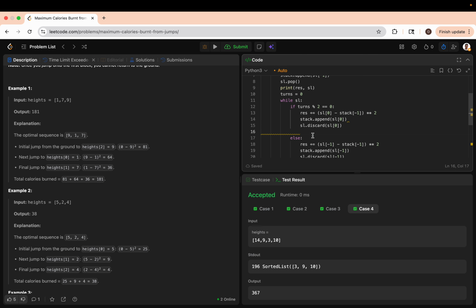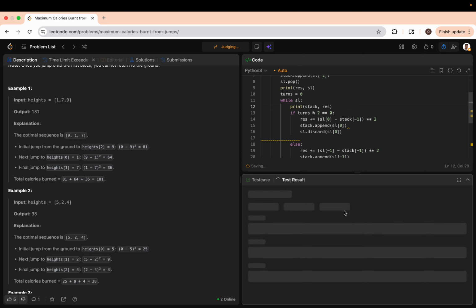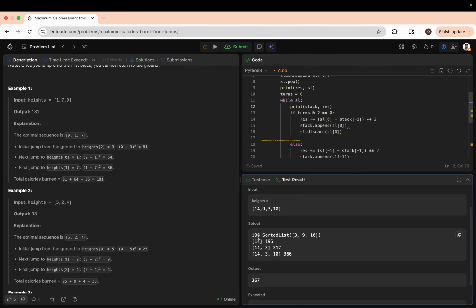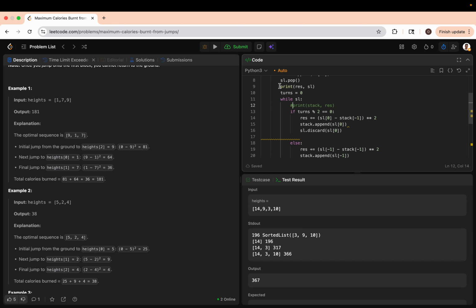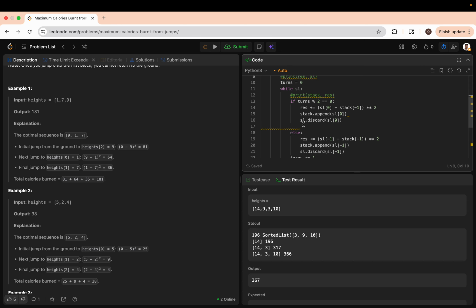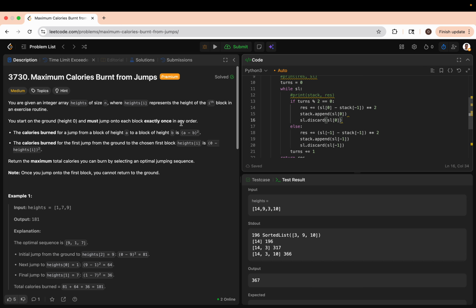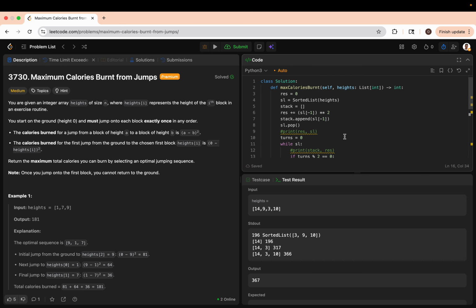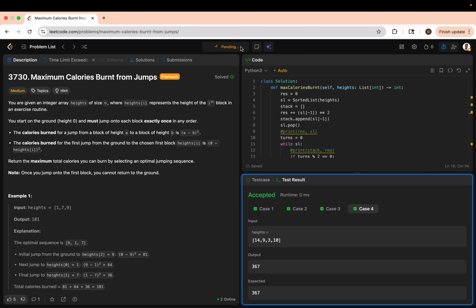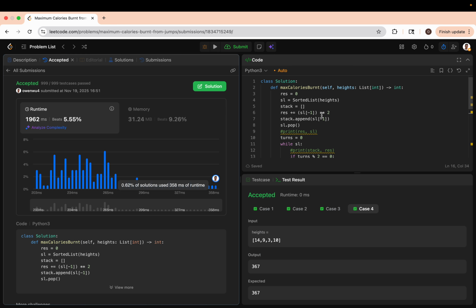So because the stack keeps whatever is going in order, if we print the stack and result, you can see that we're basically building up that result. So biggest, smallest, biggest, biggest, smallest, biggest, right? So sometimes you just have to observe the test cases and it will give away exactly what you have to do if the description is not clear, which is what I did in this case. So let's run this again, submit it. And there you go, passes all test cases.